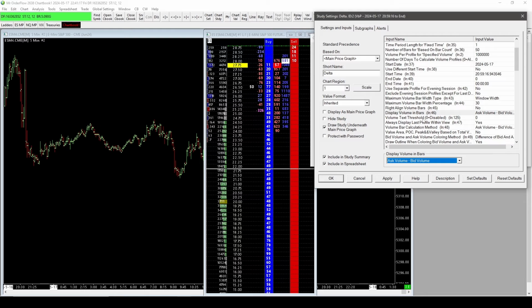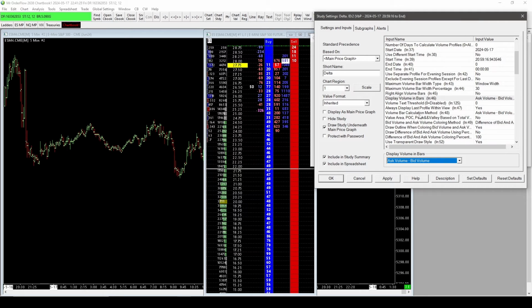The volume text threshold, just set to 0 or 1, it doesn't make any real difference. And always display last profile within view set to yes. The volume bar calculation method, you need to set to ask volume minus bid volume again. The evaluator POC peak and valley based, just set to no because we're not going to use that.